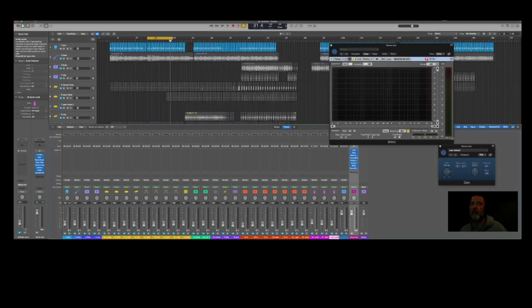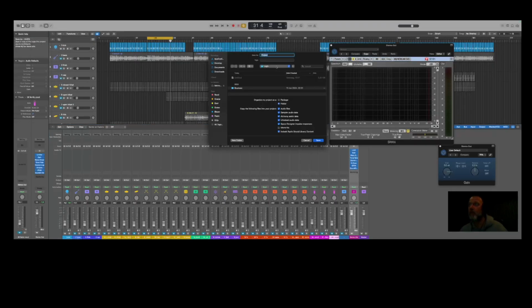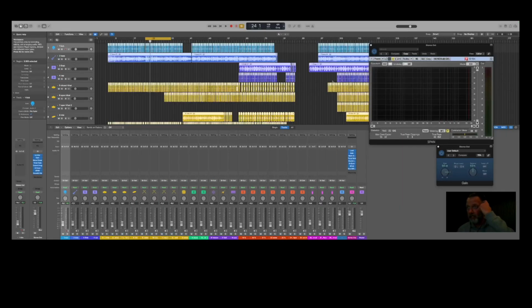Another important thing, before you start your mix, don't forget to save your project. And I save it in the same folder that I created for the track name. So in that folder you will have the Ableton project, the stems, and the mix in Logic, and afterwards you will also have the project for the master and the finished version. Okay, now we can start the mix.